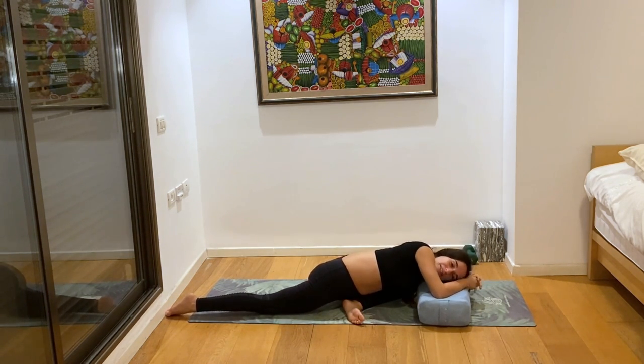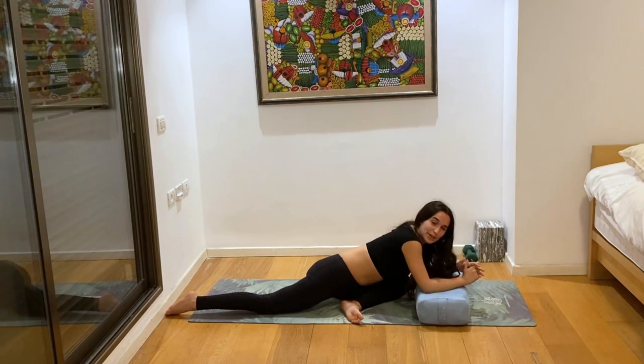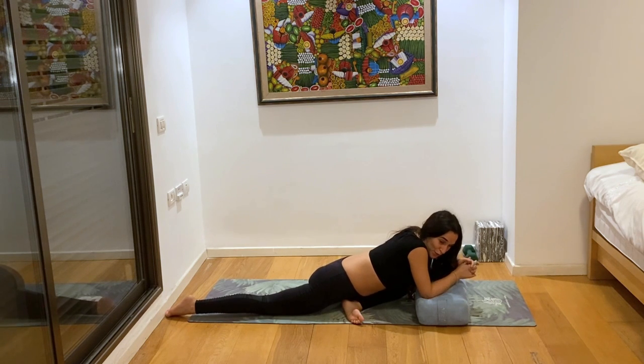Deep breaths. Know that whenever your mind says, okay, it's time to get out of the pose, that's usually where the real pose starts.